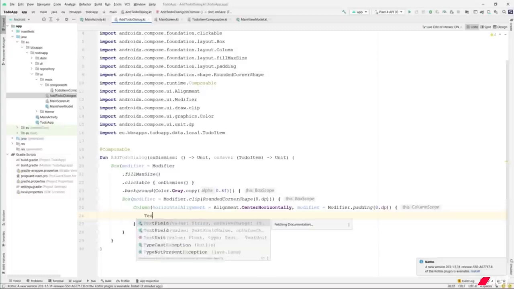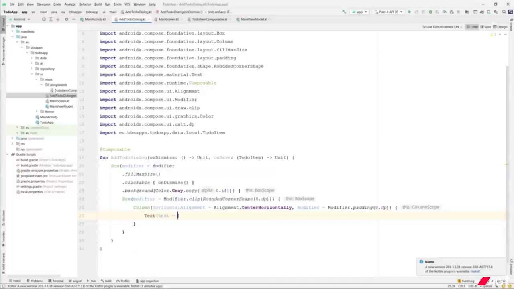Here we'll have a text composable with the text equal to add a new to-do. Below our text we'll have a text field.